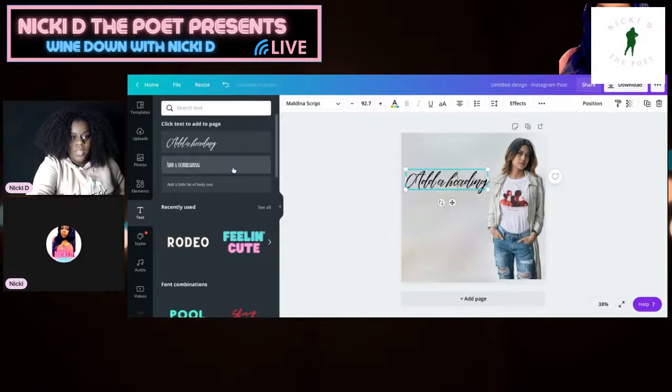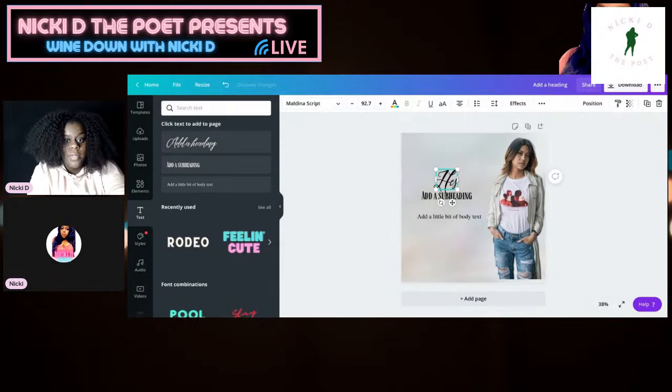So one fancy text and then a medium fancier text. And then again, I'm just getting a feeling for how big I want the text to be. And this is another plainer text. And this one is going to be History because that's the name of the t-shirt.